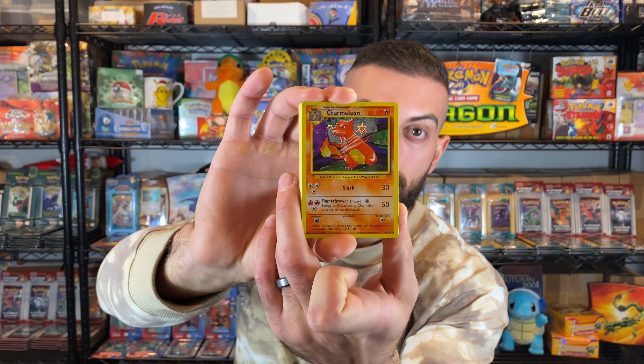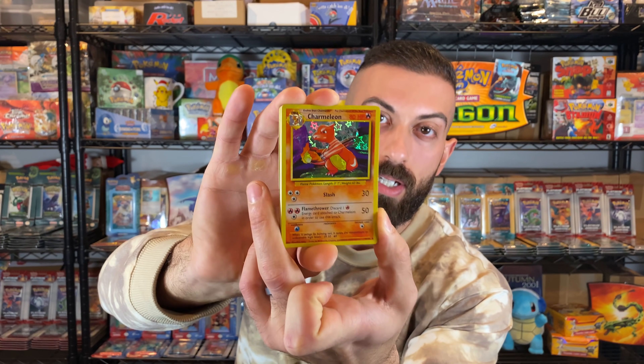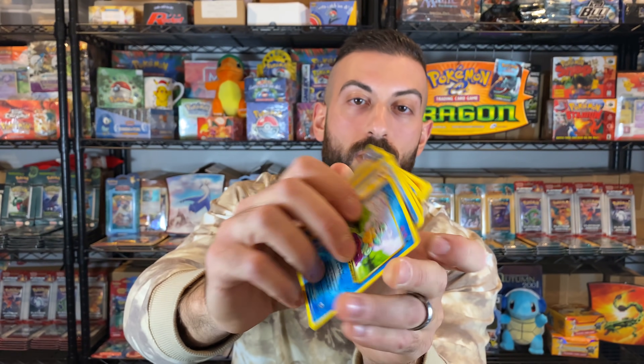Number 6: fake cards. I'm not talking about custom artistic cards — I'm talking about cards that are actually trying to duplicate the real thing. As you can see, this card is fake: it has that star holo pattern on the back. All the cards in here are fake. Even if you have a lot of experience, you could fall for this pretty easily — you could buy a big binder of cards and they could all be fake. Always be careful if you don't know how to spot fake cards.